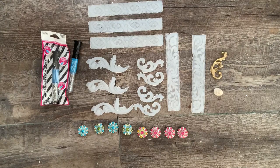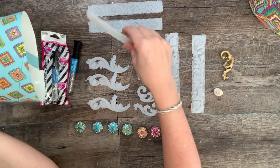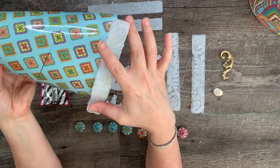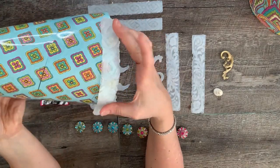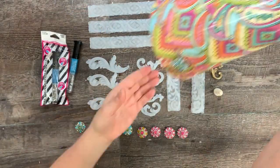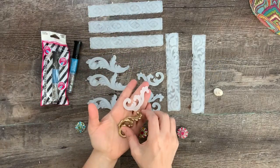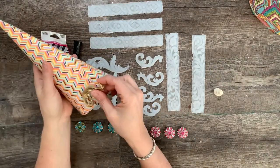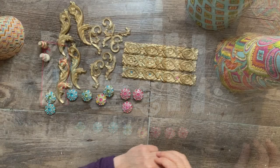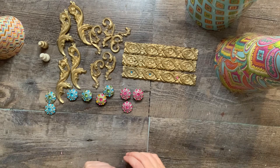You know me — I love using these molds, they add such a pretty touch. For the turquoise I made some borders; you need about two and a half to go all the way around the bottom. For the paisley I used some large swirls, about four, and for the third print I used some smaller swirls — again about four goes nicely around the base. I took all of the pieces outside and spray painted them gold.